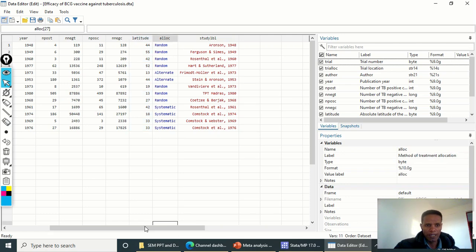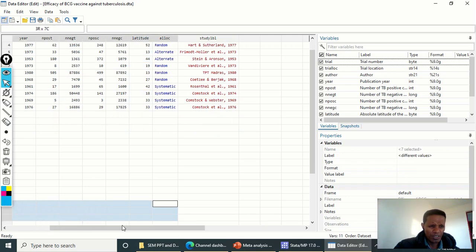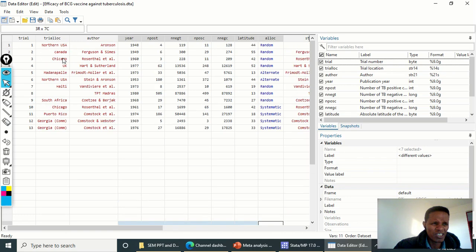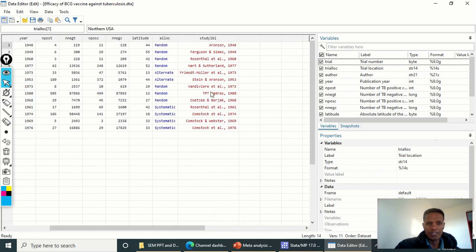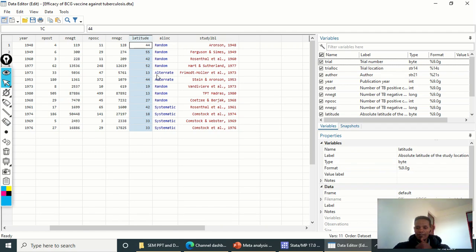For example, the first study, which was done in northern USA, has its own latitude measurement. We will use this data set in the next videos, and I will say more on why this latitude was measured in the coming videos.